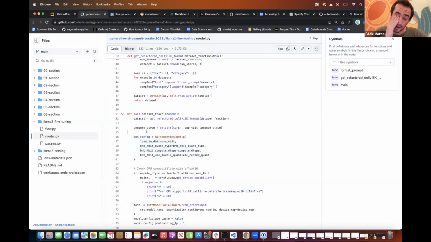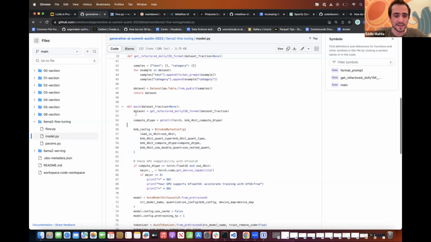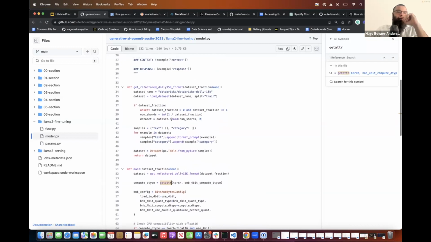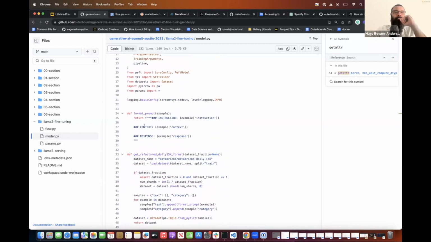Okay, anyways, basically what's going on here is we're refactoring our custom data set. We're pulling this nice instruction tuning data set that the Databricks team put together called Dolly 15K, and we're repackaging it in a slightly different way. This is what I mean when I was saying you can change the shape of how the model looks to continue its responses by fine tuning.